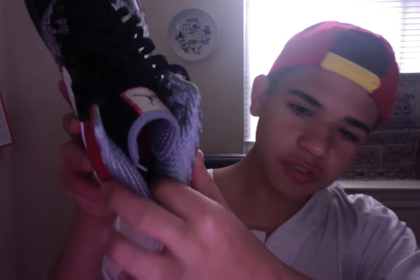Jumpman. I haven't even tried these on, man. Jumpman over here. And extra laces. I want to show y'all something very cool. I just don't want to unlace these because they're just so special to me. Just keep them like this for a while. Okay, and this is the other shoe. Same thing. And look at the inside. I haven't mentioned the inside. Feels extra nice in there.